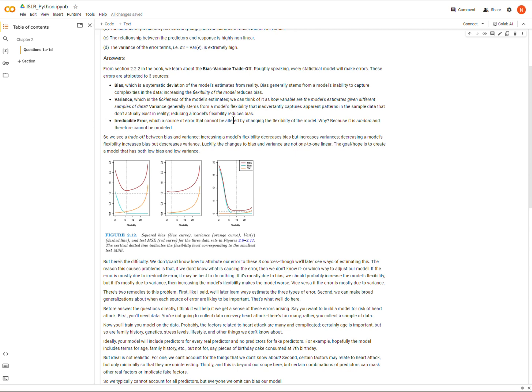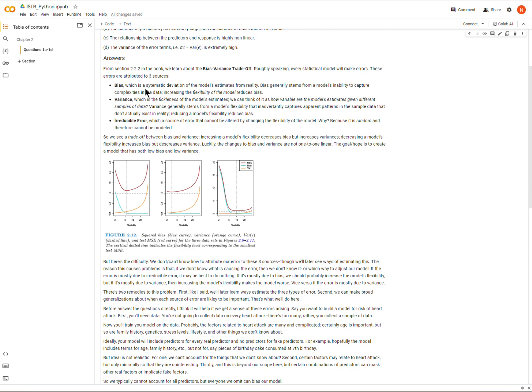The error due to variance in the model is this: say that you collect data and you train your model on that data, so the predictions that model makes are going to be largely contingent on the data that you fed into it. And of course, if you train on a different data set, its predictions are going to be different. The magnitude of that difference of predictions from data set to data set on the same model is the variance.